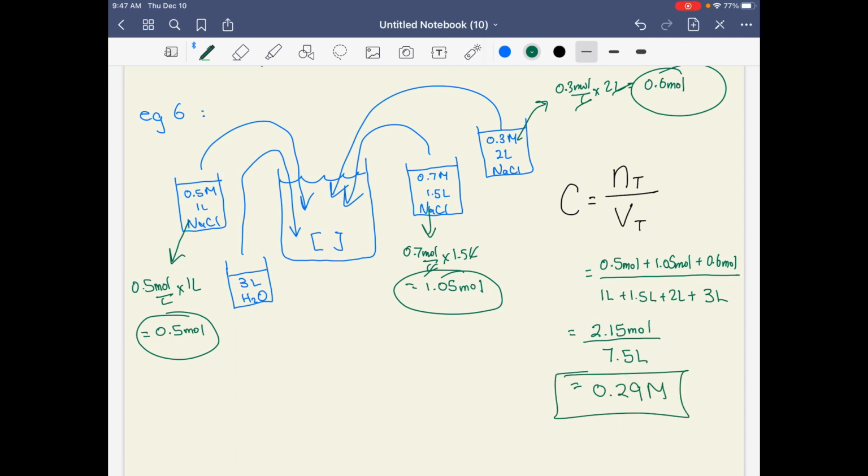That is your answer. Which kind of makes sense, right? 0.29 molarity. I don't know. It's so messy here. It's really hard to see if it really makes sense. But that's what it is. All right? Hey, that's solutions preparations for you. Hopefully you see the usefulness of this, and maybe one day you'll apply it in real life. Thank goodness this is a video that you can play back at any time.